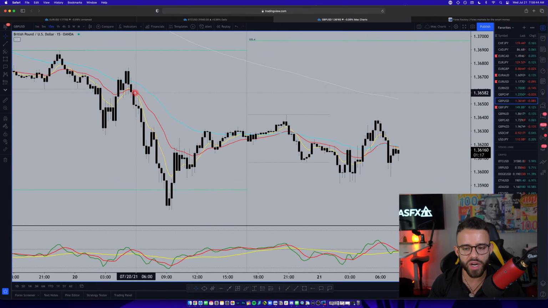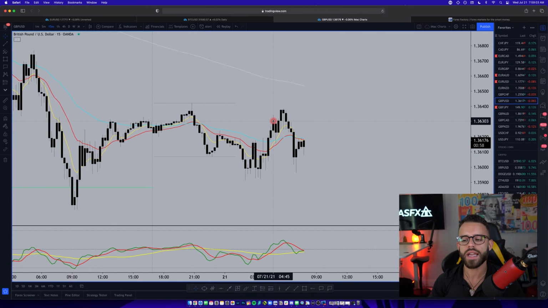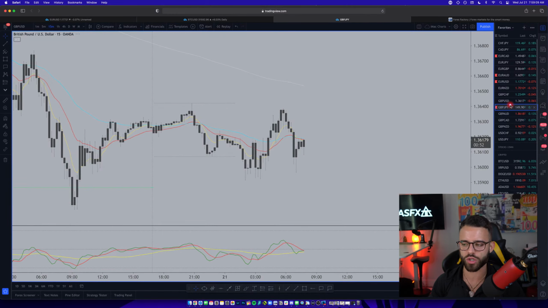GBP USD was the trade of the day yesterday. This D1 and A1 here off the 1.3668 level, coming down, touching ADR, now bouncing back up and really just kind of chopping sideways overnight. Again, swapping market sentiment here, how it goes sell zone into buy zone into sell zone, that yellow line, that's a turnoff to me. So with it being overall short bias still, it makes sense to look for shorts, but just knowing that it is a swapping market sentiment line, that's going to decrease the probability of those trades.